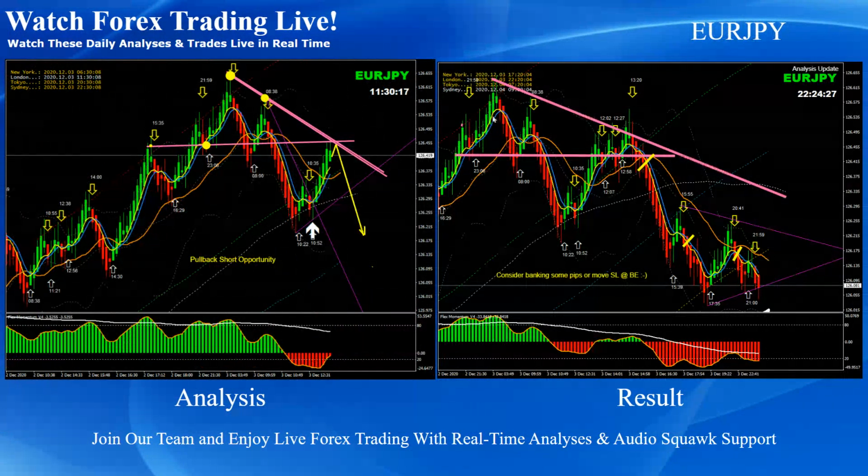Euro yen, as you can see, once we had this bank profit, a head and shoulder pattern developed, and afterwards we were expecting another. You can see the price nicely, as explained to our traders, 1, 2, and this would be a third touch, and that's going to be a high probability trade based on the high time frame analysis. As soon as the price broke, we announced through live audio commentary it's time to take a short trade here based on the analysis. Beautiful. And afterwards, when the momentum developed bearish, we announced to take another pullback short trade on euro yen.